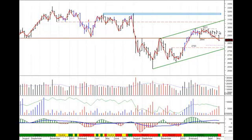However, this week we have a very sharp down move, breaking down the low of this range here. So this might be the start of weakness in this market, bringing STI down further to test the mid-range, or even to test this range here at 2793. This is the mid-range of this up move here.